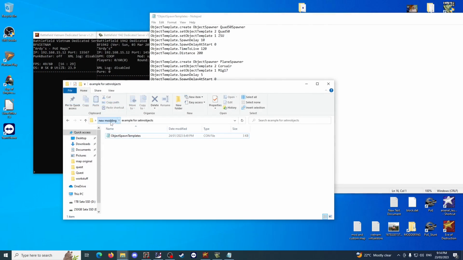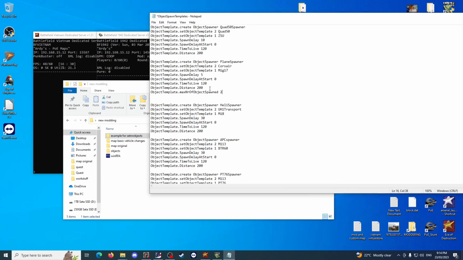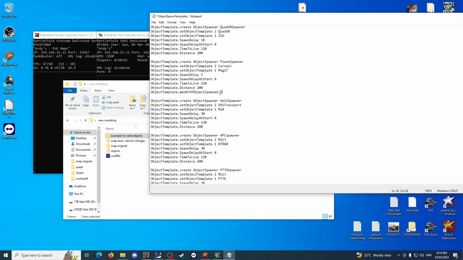So that example basically just existed, so I could pinch this line of code and put it here. So what this is going to mean, we can put it from any number from 1 up to 6. And say if it's on 6, at the Corsair or MiG-17 spawns, the bomber spawns on Operation Hastings in Vietnam, for instance, every 5 seconds, there's going to be a plane spawn at that location up until there's 6 in the air from that spawn point.